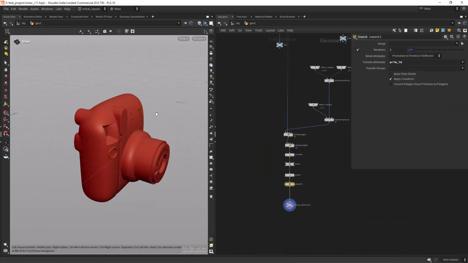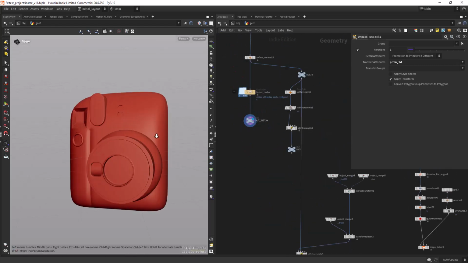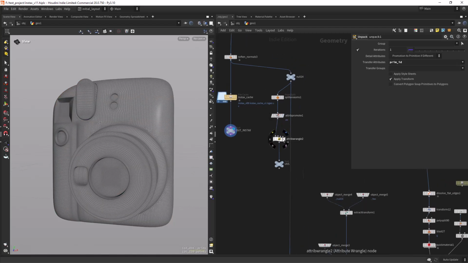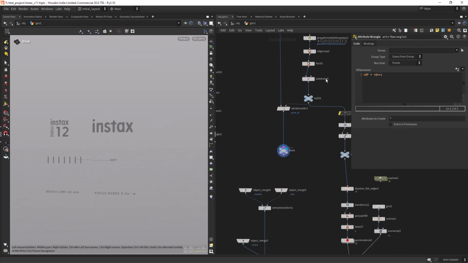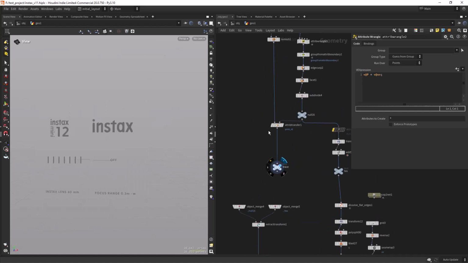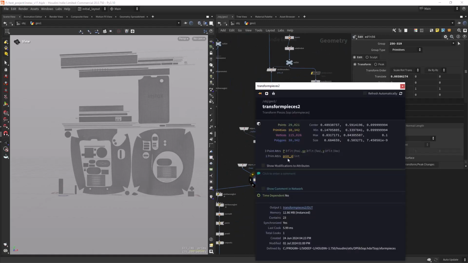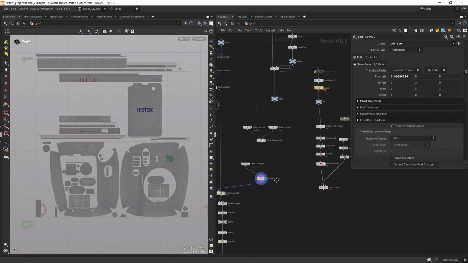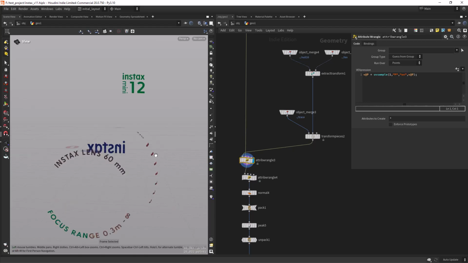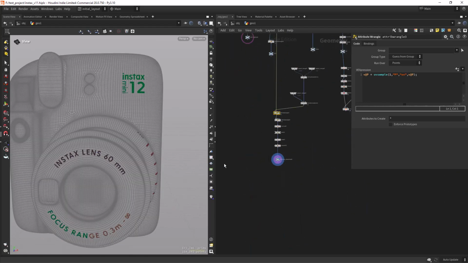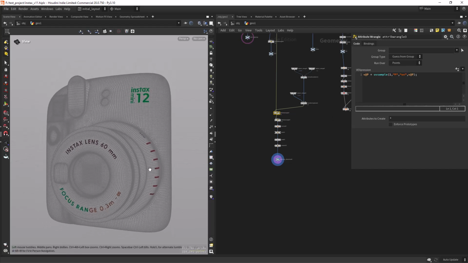So I modeled this camera and wanted to place some logos and text on it, and there's a simple line of VEX code that can do that. First I'm converting the geo to UV space. I also have a texture with all the logos, and in this case I am tracing them. From there, placing them in the target UV space by using an edit node. And once they are in the correct UV space, I can simply use the uvsample to deform them with the shape of the camera. Another neat trick learned from the CG Wiki Discord.